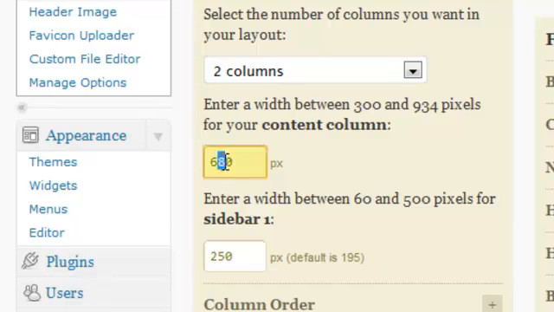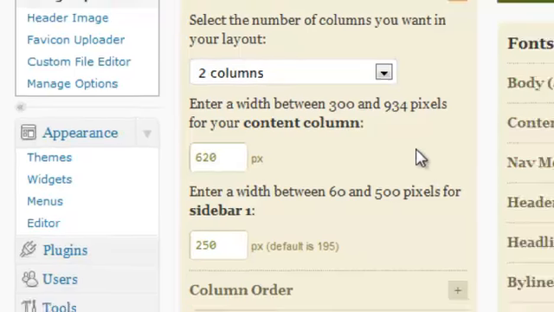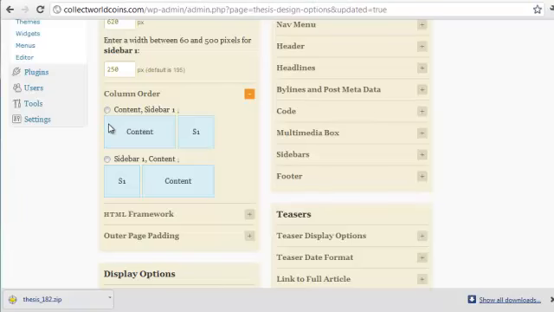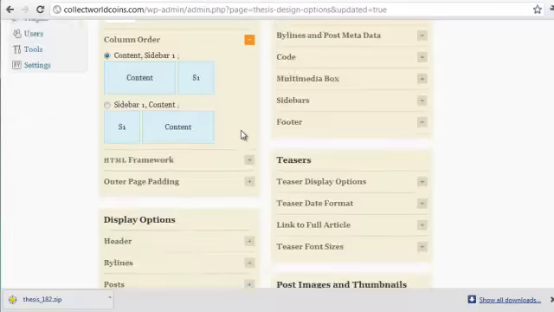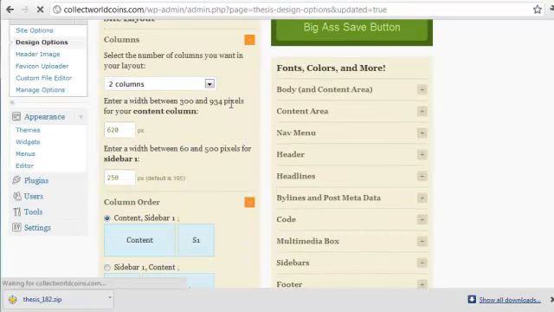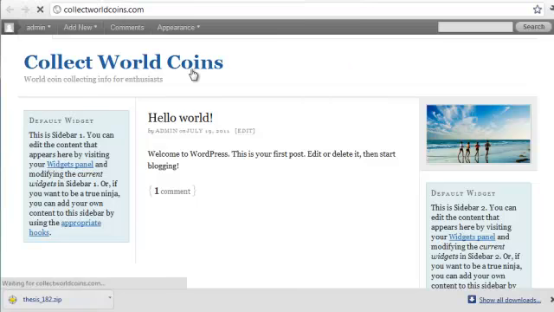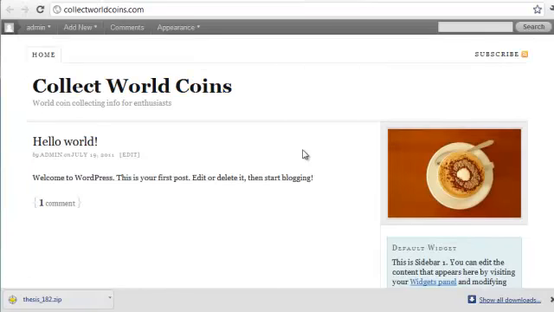Let's make this 620. Okay, we'll go with that. And we'll go to the column order and we'll change that with content on the left and 1 sidebar on the right. And we'll save that, and I'll flip over here and you can see what that did. So now we've got the traditional layout for more of a personal style blog.